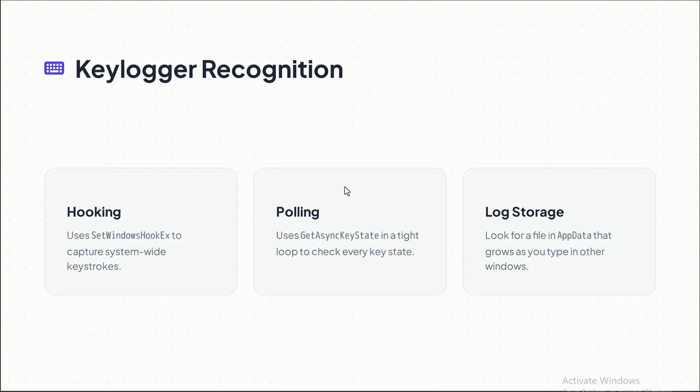Well, for keylogger recognition, you can check for the SetWindowsHookEx API and GetAsyncKeyState, and also log storage, because sometimes in a keylogger operation the attacker creates a directory or txt file, a config file, or an unreadable pattern file that stores your keystrokes and sends them back to the command and control center in an encrypted way.